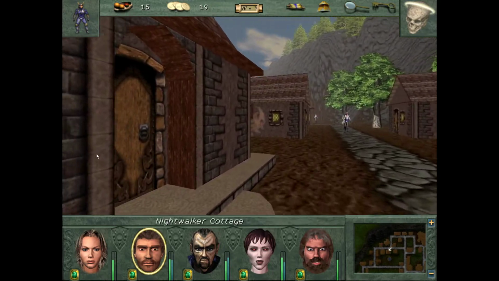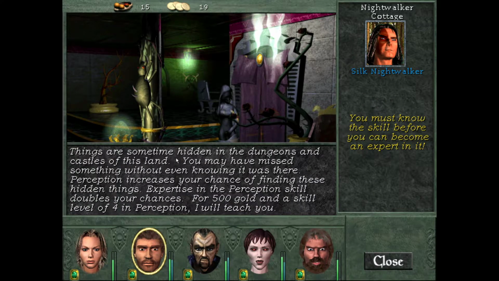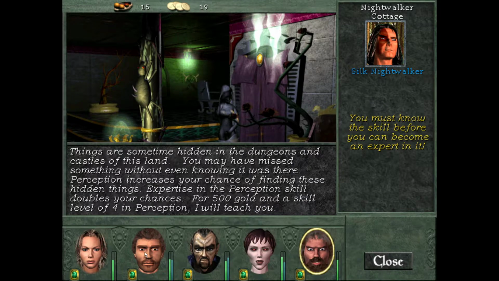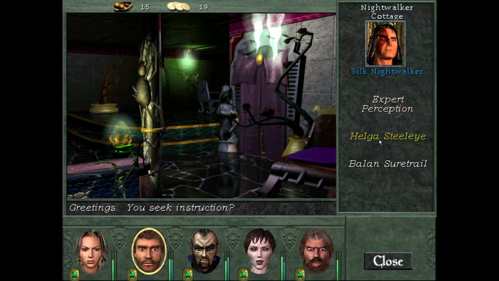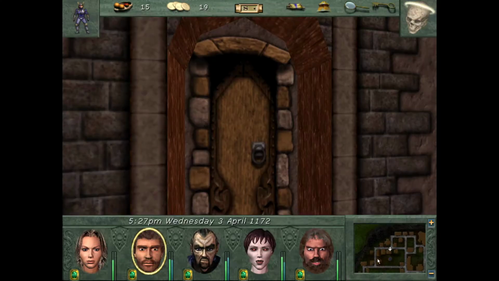Oh, well, keep looking. Nightwalker Cottage. Expert in perception. 500. So 500 seems to be sort of the going rate for becoming expert at something. But it seems like we don't have the skills for that. I wonder if we should go and do some combat or something, try and get some money.